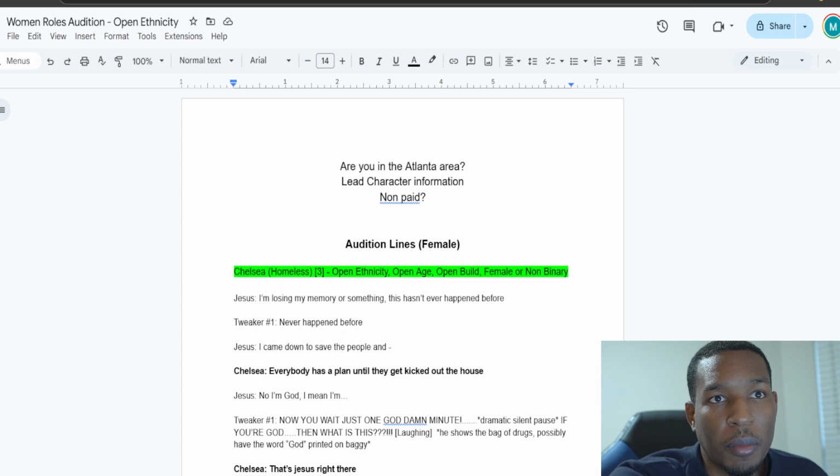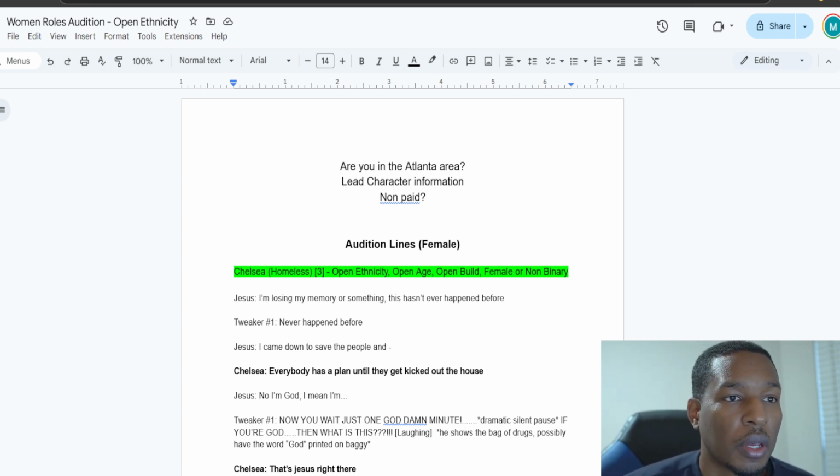Or I know maybe they might be better as an extra, or they might be better in a role that requires they don't have as big of a range. So maybe they're able to do one type of thing, and they'll be able to do that character one way, and they have a unique look or something like that. So that is how I do it as far as casting. And that's good for actors to know too. Being able to take direction is always a good thing.